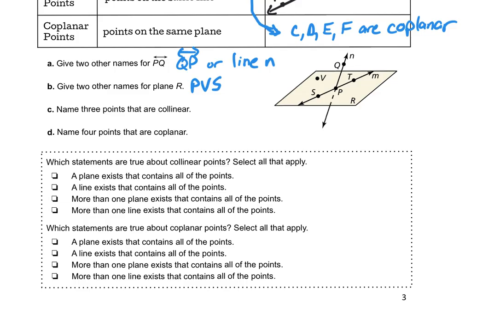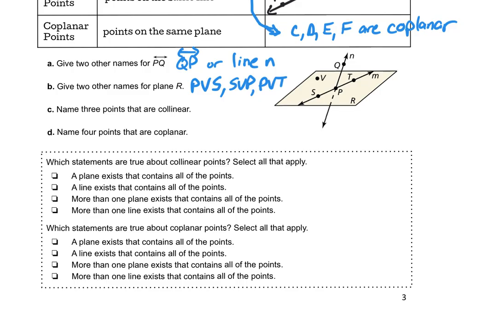And you could write that down. I'm going to name more than two. I could go PVT. If you just want to do two, that's fine. If you want to do a couple more. Now, here's one I'm going to ask you about. Would it be okay if I said SPT? It's not okay. How come? They're on the same line. Okay? So if they're on the same line, we can't use all three on that line.